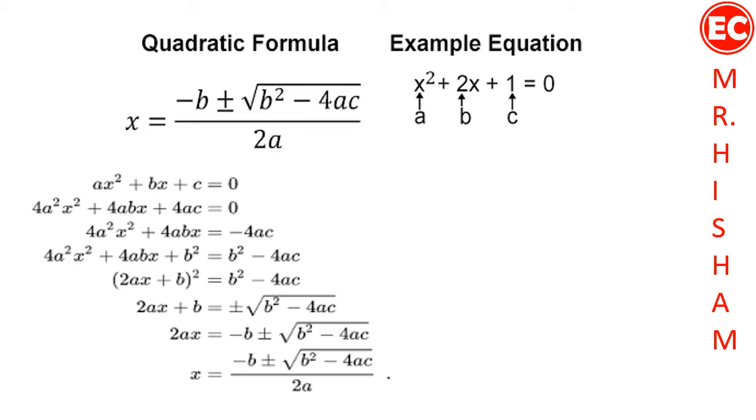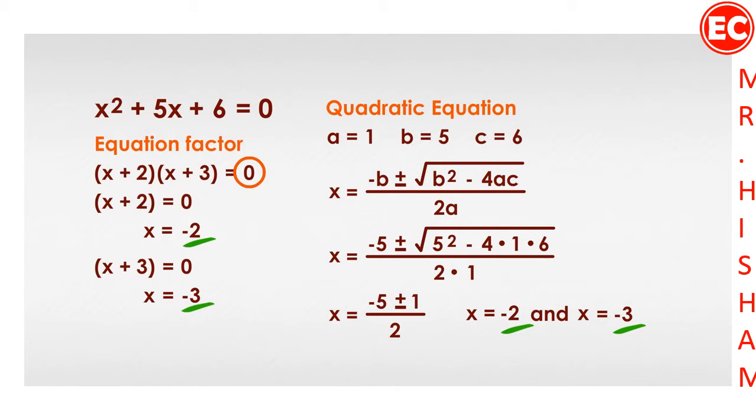Here is the proof of the quadratic formula, but you don't need to write it each time. The quadratic formula is a method of solving the quadratic equation, as we said. For example, if you have the equation x squared plus 5x plus 6 is equal to 0, you can solve it by factorization, opening two brackets, searching for two numbers whose product is 6, 2 and 3, and whose sum is 5. By solving these two brackets, x plus 2 is equal to 0 and x plus 3 is equal to 0, so x is equal to negative 2 and negative 3. So the two roots of this equation are negative 2 and negative 3.